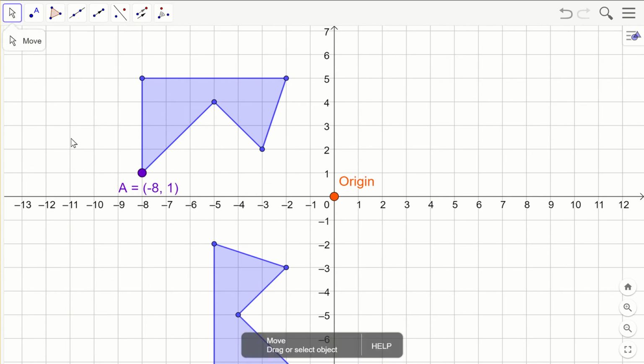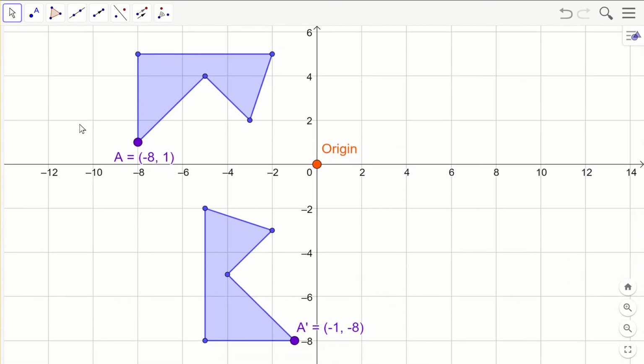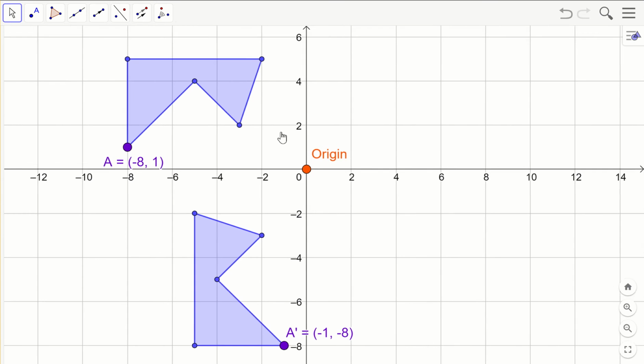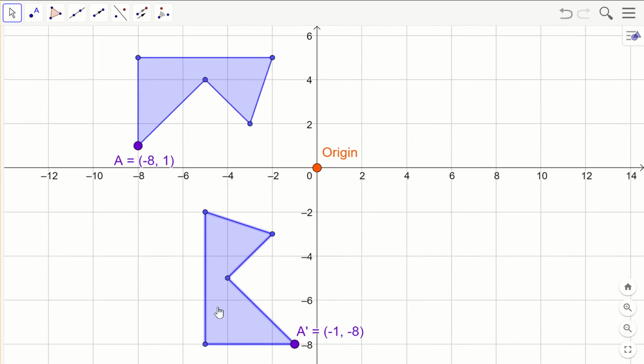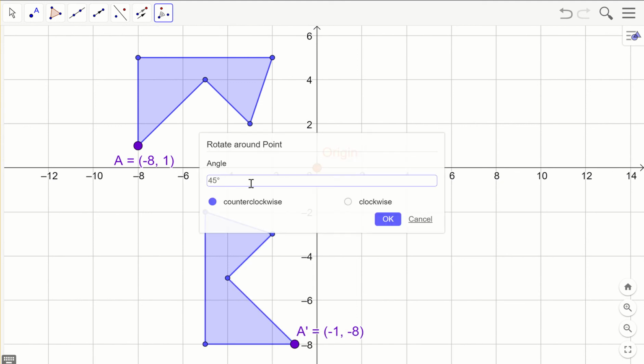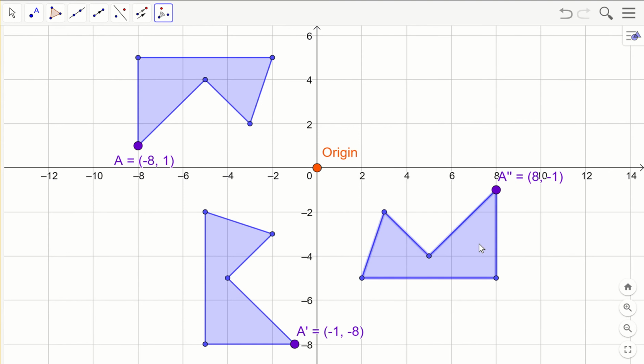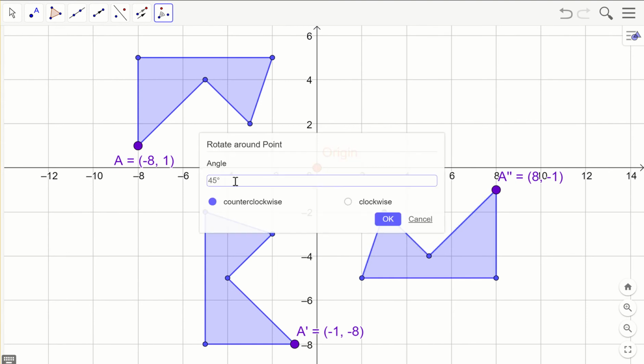Again, it's nice to hit the tool, come back out here so I can see the whole thing. And I'll do that again. I'm going to take this object, let's grab the rotation tool, this object around the origin, and again 90 degrees. There we go. And one last time, this object around the origin, and do so for 90 degrees.